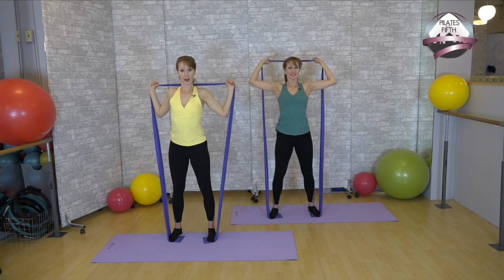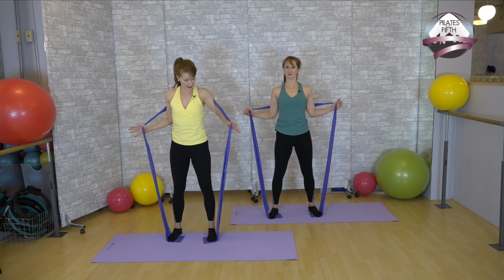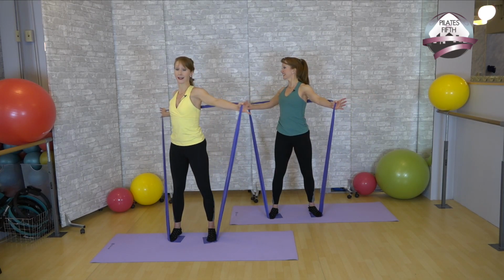And then just bend your arms behind your head, slide your hands a little bit lower onto the band so you're closer to your feet, and you can reach your arms out to the side, and it's just a nice little side stretch, meaning front of the body stretch.